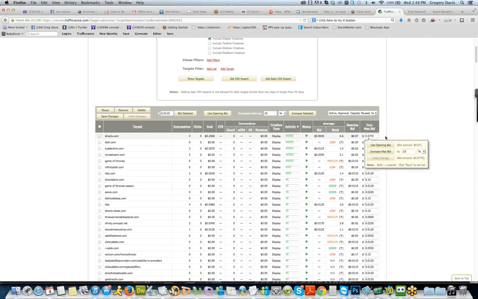Okay, so for example, let's see if I have any examples here. I bid 7.7 cents here, but it charged me 6.4 cents because that's the next bidder that I'm ahead of. Now, as far as your rank, the person that's number one gets about 70% of the traffic.